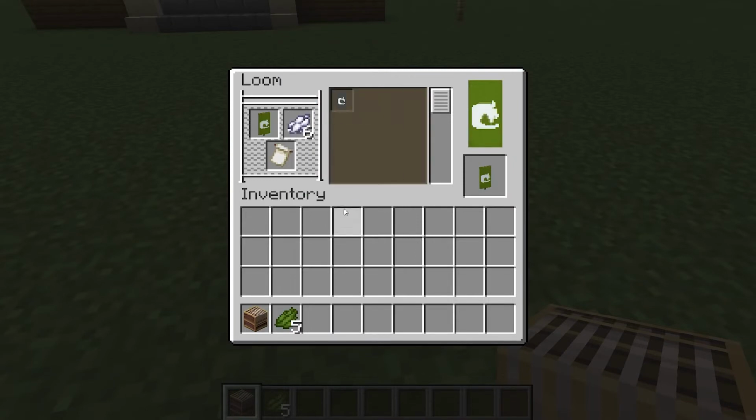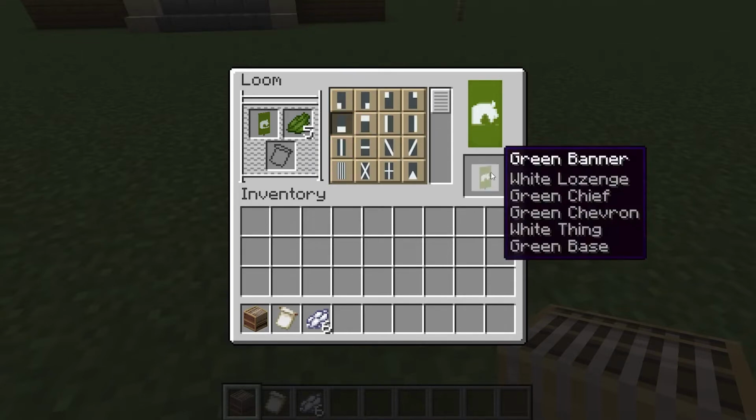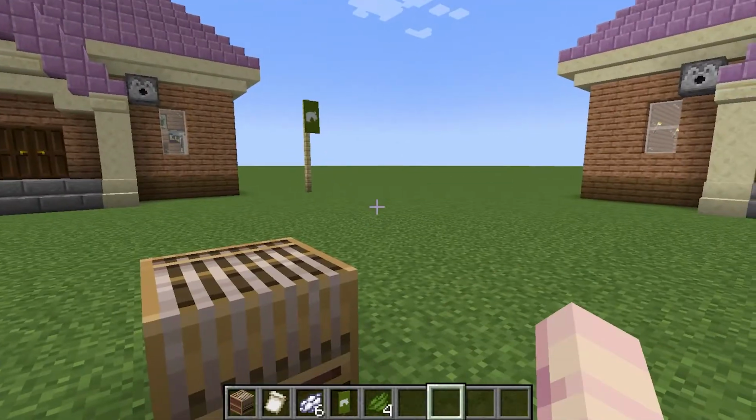Take that out, put that back in, bring back the green dye, take out thing, and then you're going to want to use the bottom third, so not the bottom half, the bottom third, and there you have a finished flag. So let me put that down and show you.